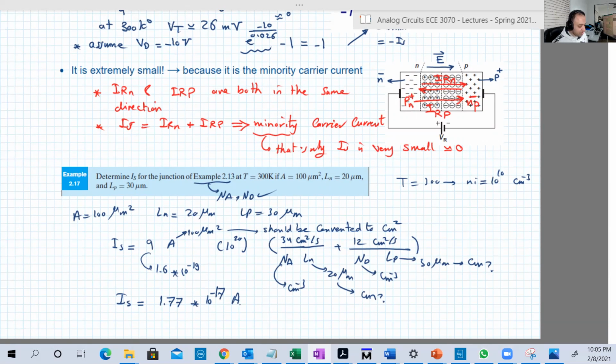In the next video, we're going to check other important properties for ID and VD, how they change and how they react to the change in one another. Then we will examine our first circuit, in which we put the diode, and try to analyze the circuit, find its current and its voltages, which is the real beginning of the course, because till this moment it's just physics. So the next videos will be the real start of the course.